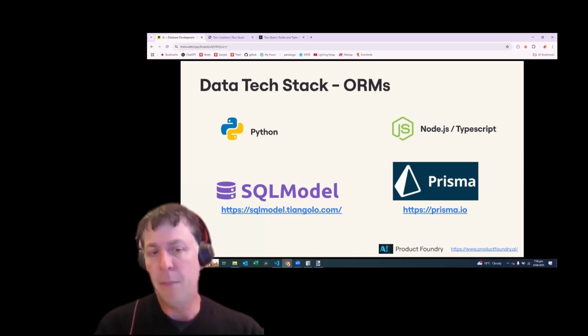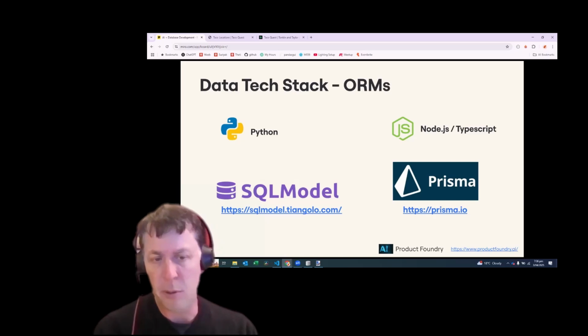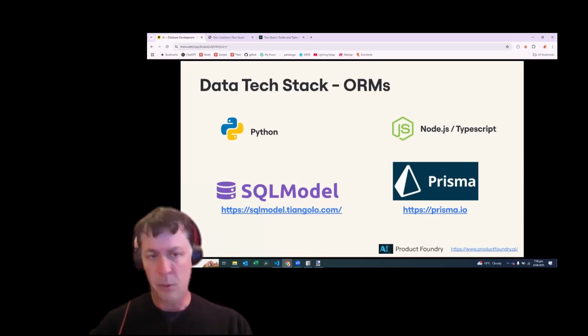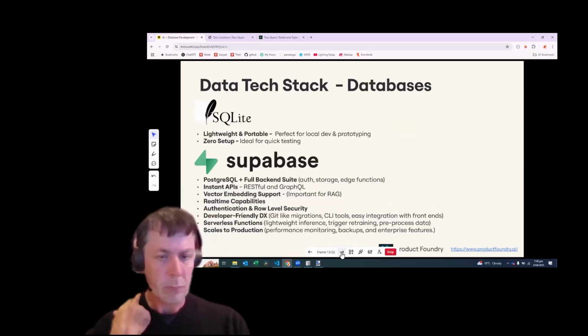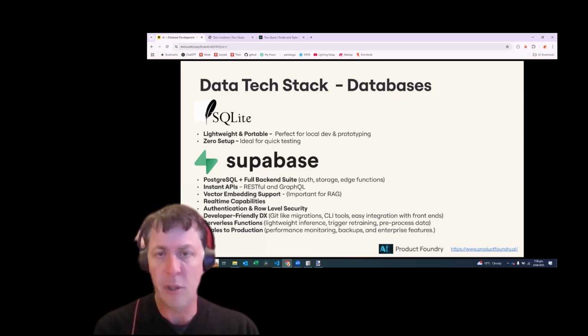In Node.js, the code was developed in Prisma, and we'll have a look at what the code looks like in a second, and you'll see that it's really quite readable. Prisma is great because it lets you keep your databases up to date, lets you migrate them as they change, and it's just a really, really nice way to manage an enterprise level database. So these are the two things we explored in the coding session, and I'll show you what that looked like. It's just worth describing a little bit here the databases and why these are chosen.